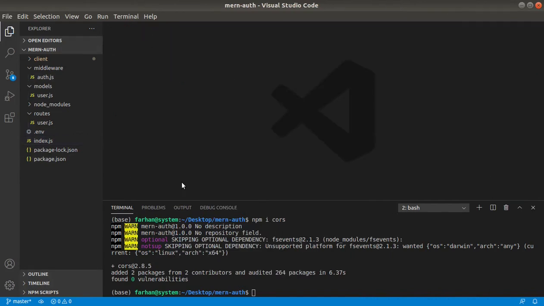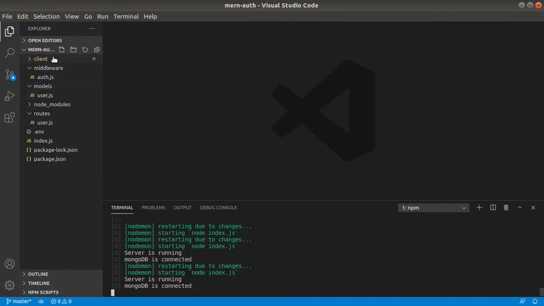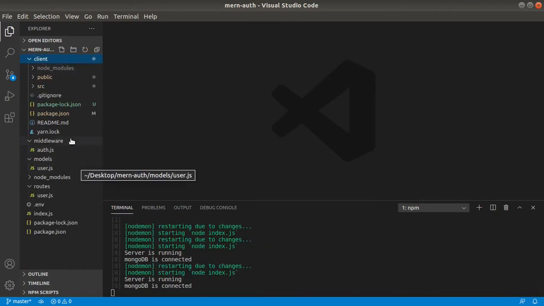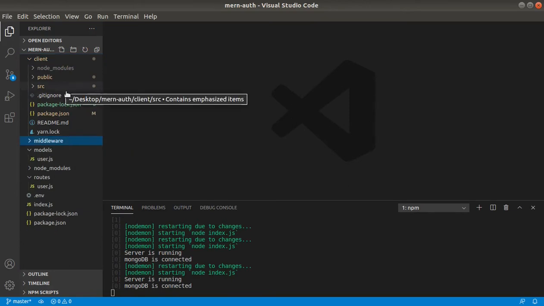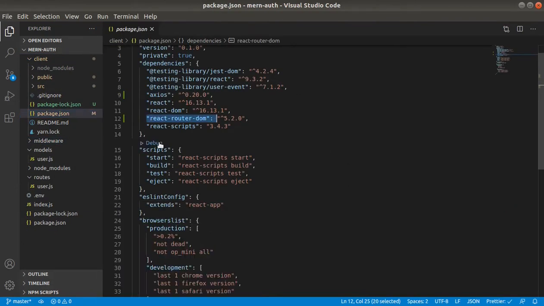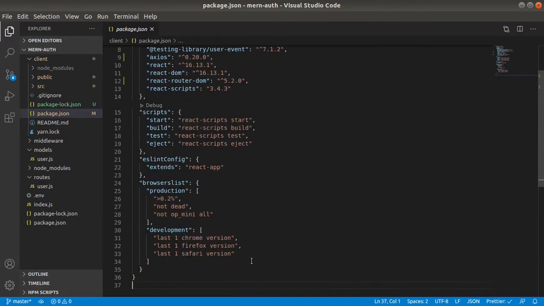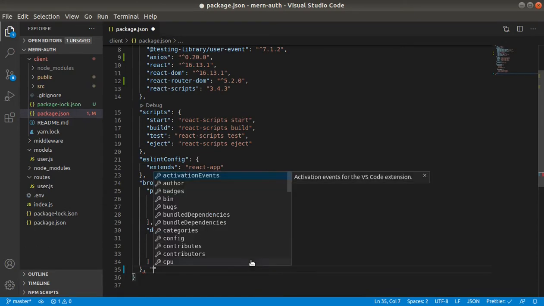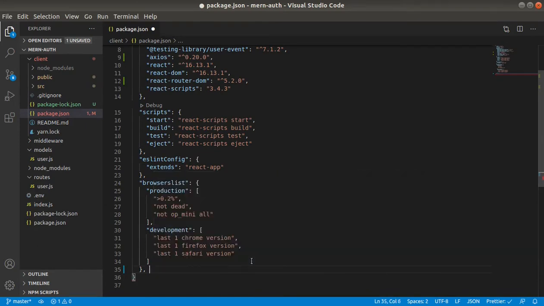That's it. Now in the client side, first of all let's add a proxy, so that we don't have to write http://localhost:5000 again and again.